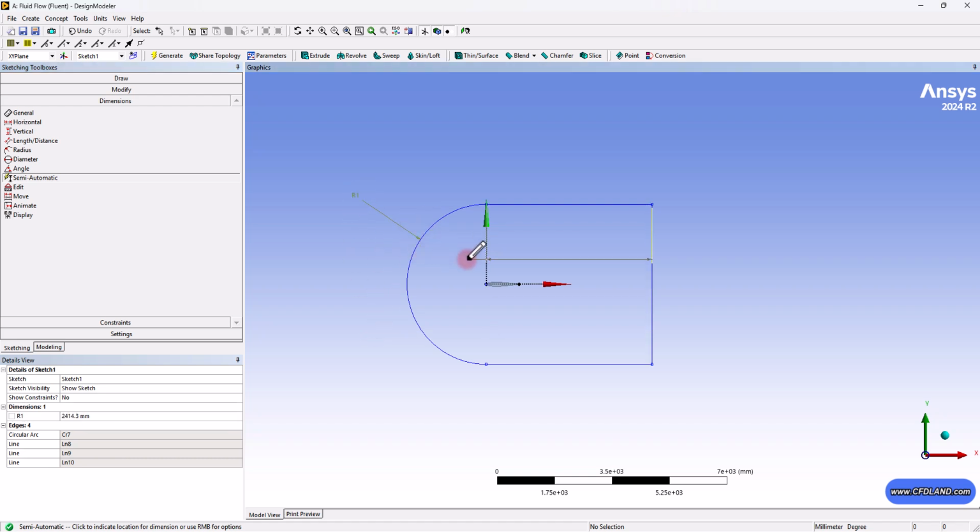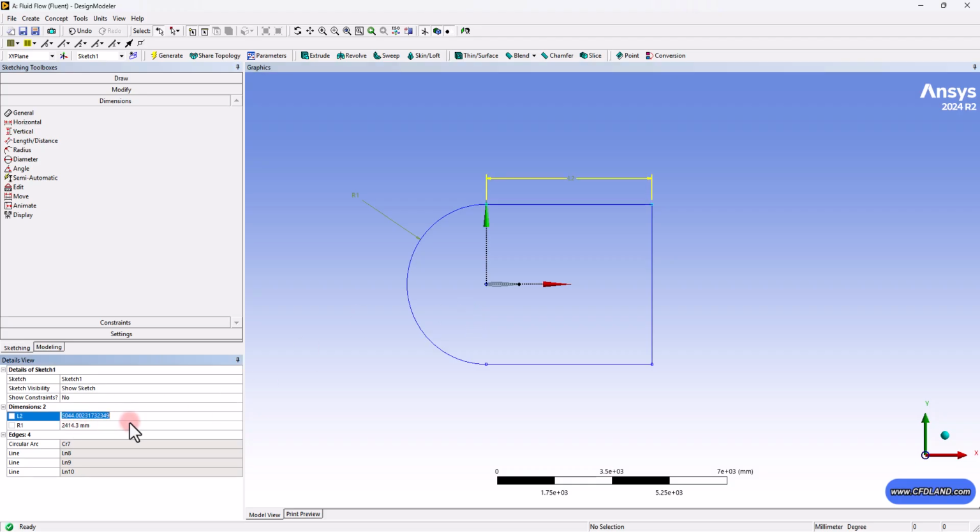So the first one is the radius of this C-shaped arc, and the next one is the horizontal length. So as you can see, because we connected these lines exactly to the arc points, it does not ask for the other specifications. And by just defining two values, we will have a fully constrained sketch.